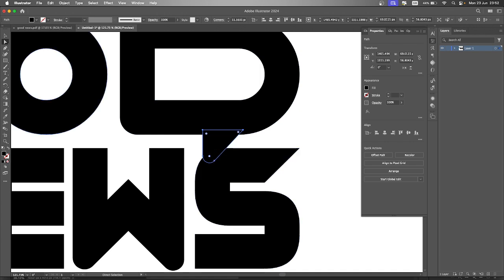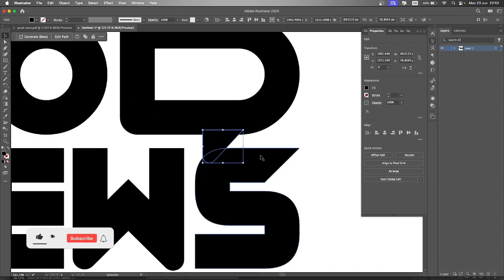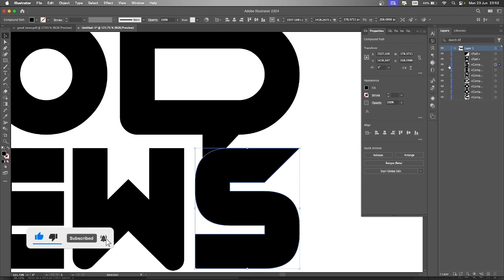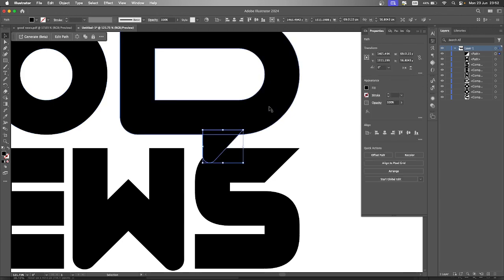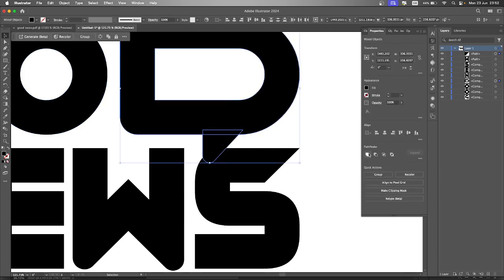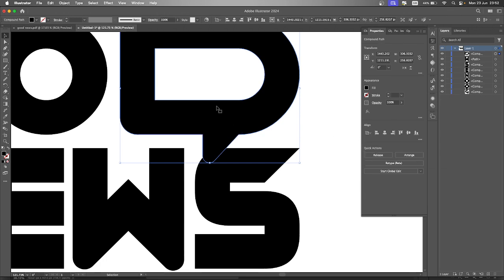Alright, so if I turn this off, come to here, my layers, if I turn this S off, this is what the D looks like. Alright, so what I'll do is I'll just group these two. So select this, come to unite into compound shape under your pathfinder. Alright, so it's now united into one particular layer.